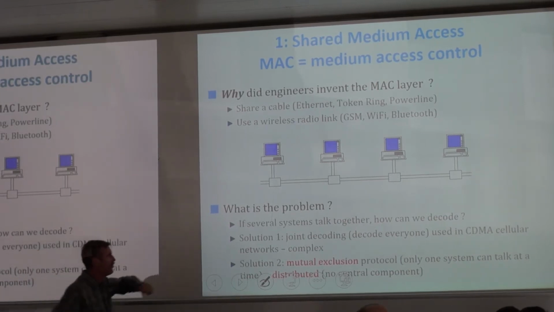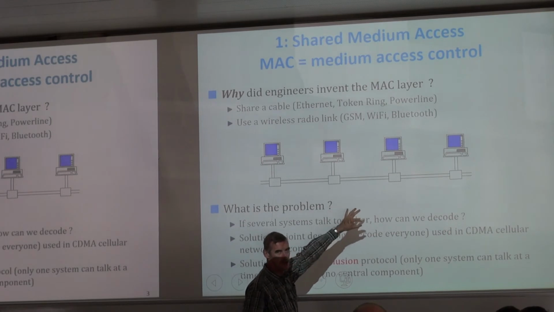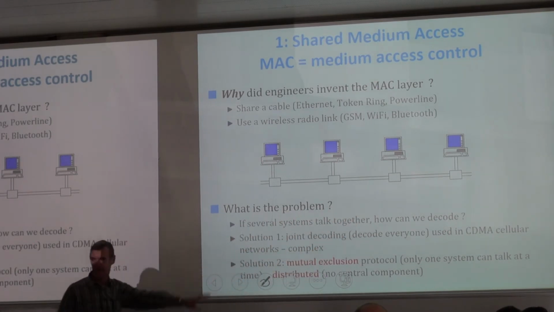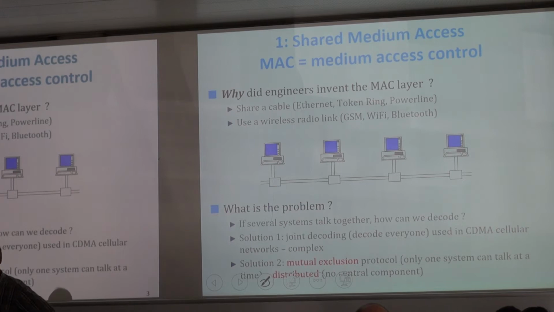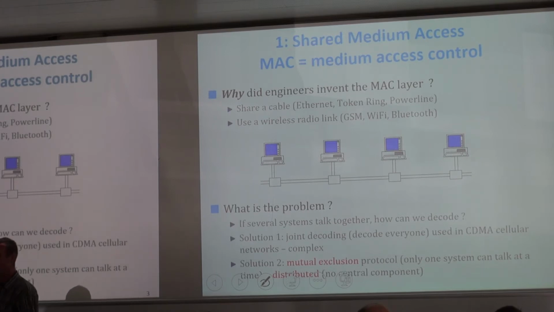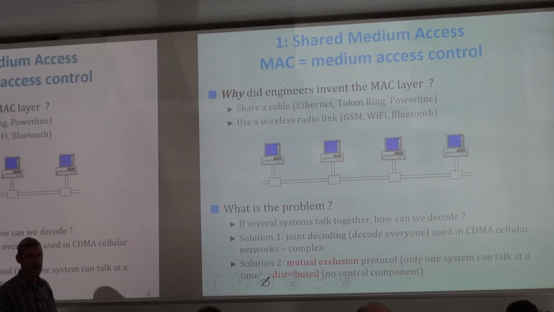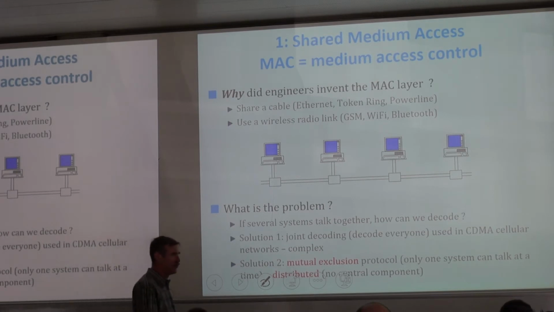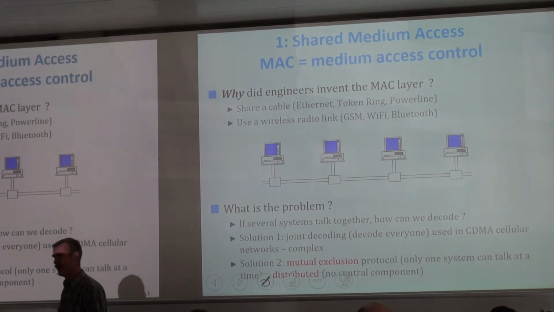Replace, as a thought experiment, the cable here with a radio channel, and you have the same problem. What was the problem to solve? Well, the problem is essentially that of collisions. If several systems speak together, if several computers send data together, IP packets, for example, because we use a shared cable, there might be, or there will be in most cases, a collision. So how do we solve that? Well, the whole goal of information, one of the main goals of information theory today is to understand how to solve that optimally.